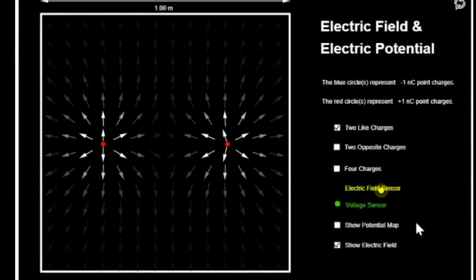So this simulation is a pretty good model of electric fields. And it shows you the strength of the electric field with these arrows, like the direction and the strength. And one way they indicate the strength is by like the color of the arrows. So the brighter, the white is the stronger the electric field is. And then the other thing you can do to measure it is just put this electric field sensor in different spots. And it tells you the actual numeric value.